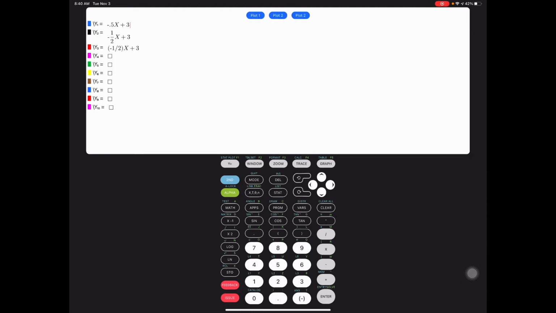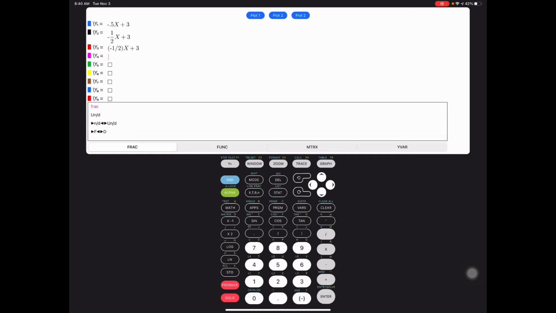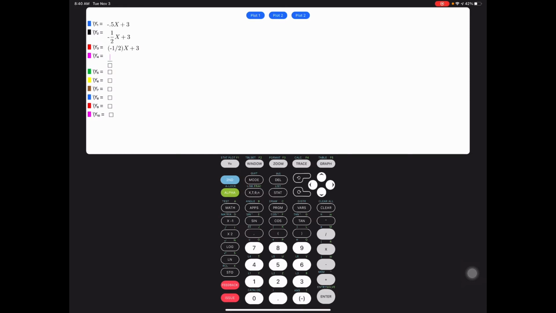Okay, I have already entered the equations from that in the screen here. Just want to remind you that your keypad moves you around up and down, and I will go down to y4 just to show you again how to enter a fraction. Alpha y equals is the button you want to hit so that now you can pick fraction, which will turn that into a fraction.